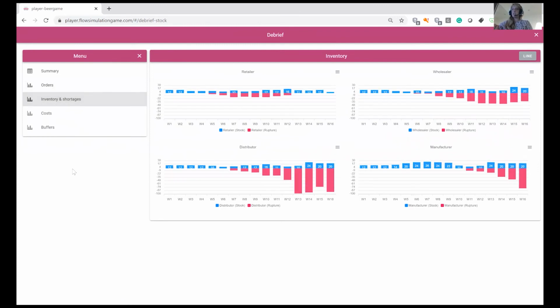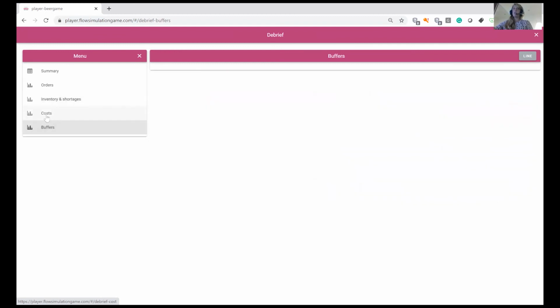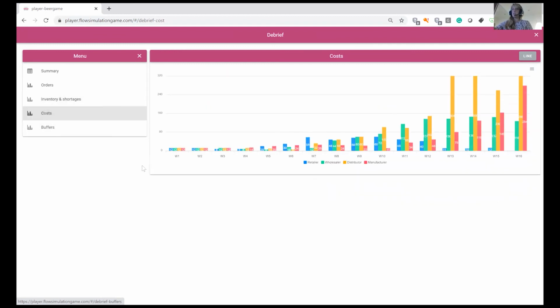Here we have typically the view of the bullwhip effect. One small variation impacts the complete supply chain, and the deeper we go in the supply chain, the more important the variation is. Look at the manufacturer. We are starting to be in shortages here. Regarding the distributor, it was much more before. The same for the wholesaler, and our backlog for the wholesaler is less important than the one for the manufacturer. And if we look at the cost here, our cost is also much more important, the deeper we go in the supply chain.